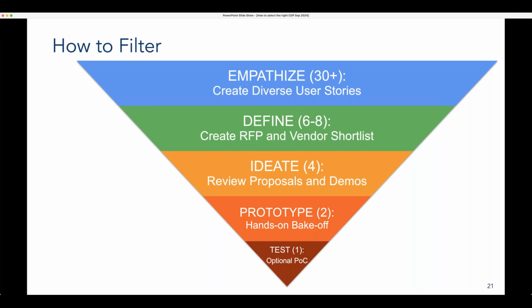The payoff is enormous because not only does it help you select the right vendor from the 2 finalists and reduce a lot of risk, but it also helps you understand what it's going to take to be successful with that platform. And so we find that enterprises that go through this sort of a bake-off process typically get to an MVP faster, and they have a much more successful MVP as a result. So it's not just around making the right choice, but really setting you up for success regardless of the choice that you make. Then you do want to test a single finalist.